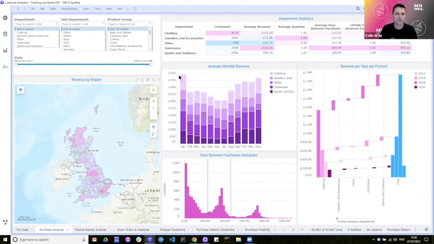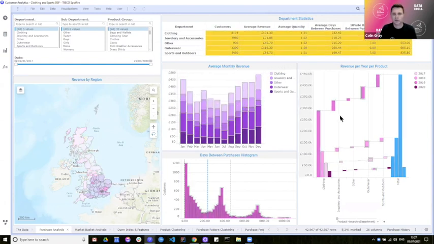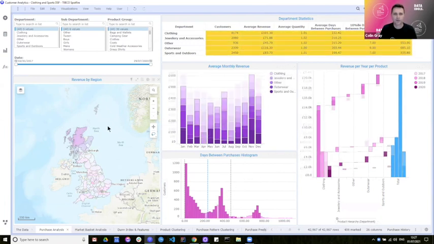So I've built this simple dashboard here so that I can learn about my data a little bit. I can see geographically what's been spent. The more pink or purple, the more spend. I could highlight, for instance, London and the south, and all these other charts change to react to that. So I can get some regional feel.